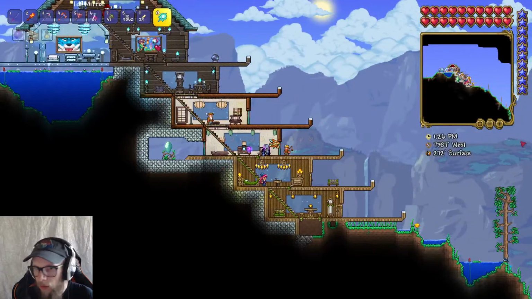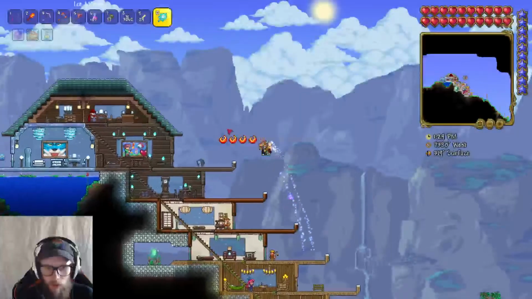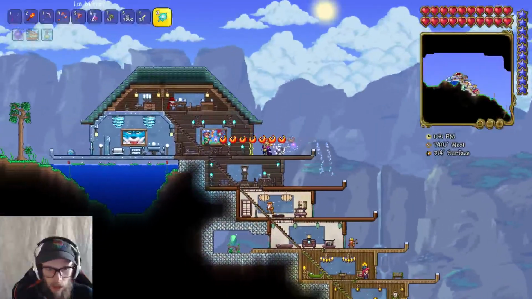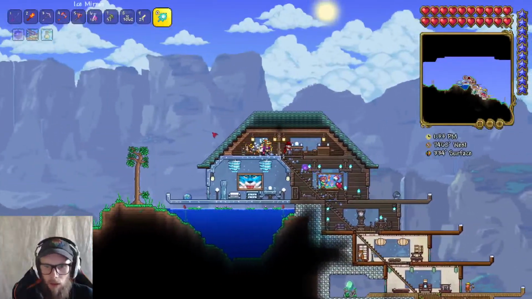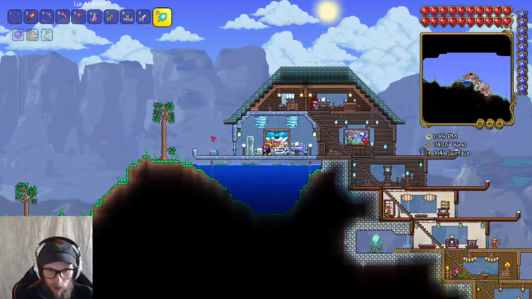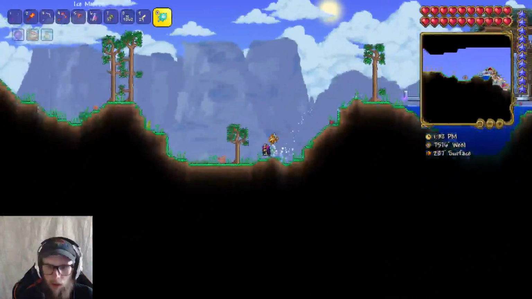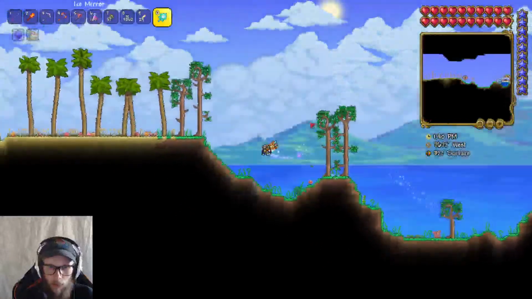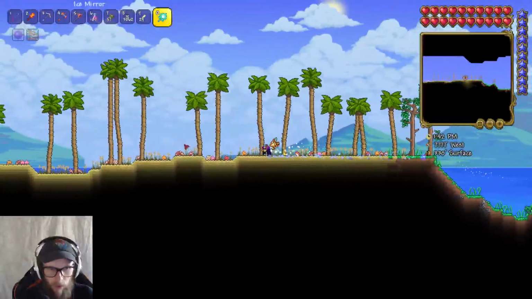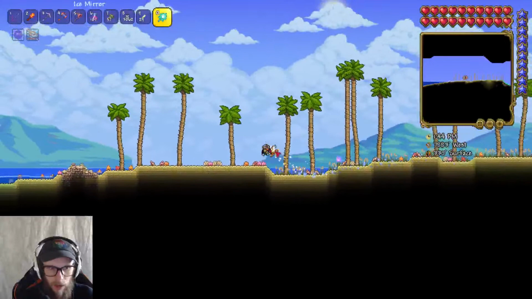Let me put on my different outfit. See if we can find any sharks over here. Oh, staircase sent me upstairs. I thought that was an enemy slime. I was going to attack it. It's my buddy.